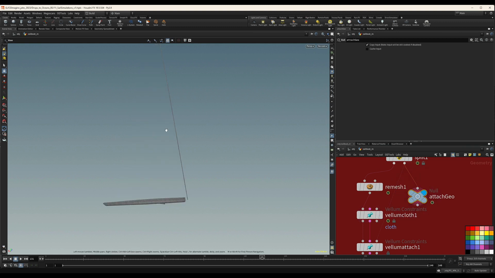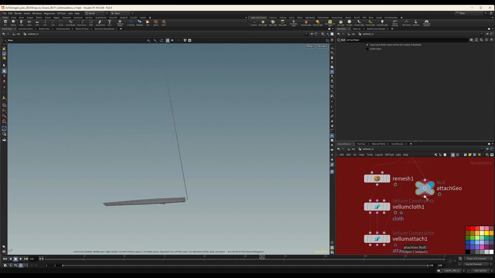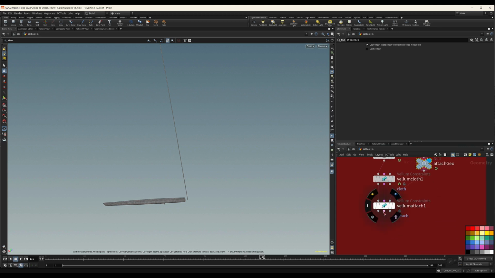If we select this, you can see what we have. And let me plug that into the attach geo. It comes into the collision geometry input, but it's going to interpret that as the geometry that this sail should attach to.